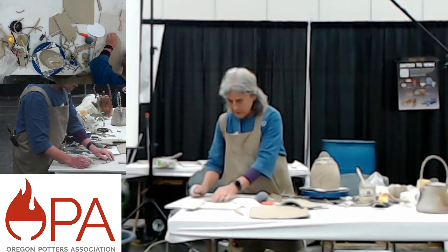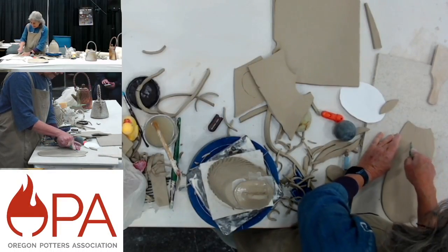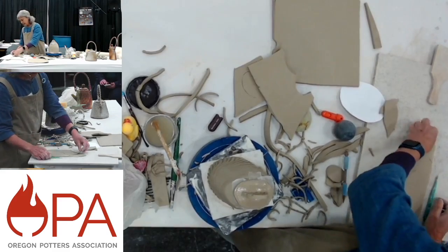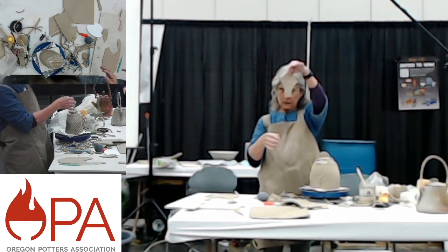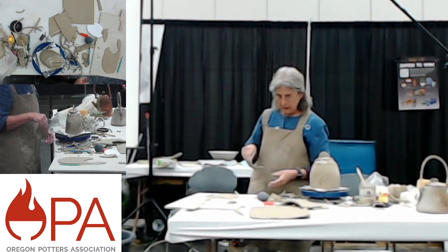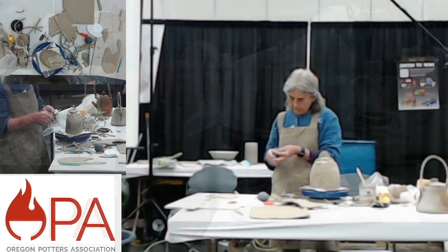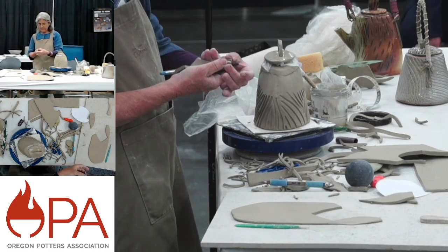So to make a spout, you have to think that it's going to want to be small at the top and bigger at the bottom, and it's going to have to wrap. So this is kind of the shape I use for a spout. And I think it's a little dry, but I think it'll be okay. And I'm going to wrap it just around this little tool.